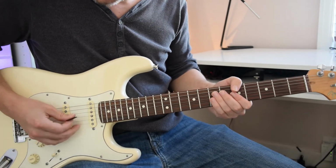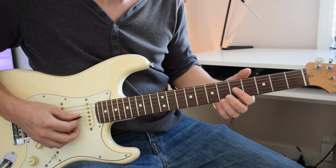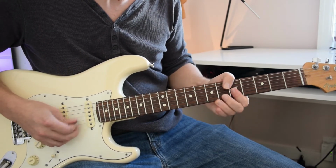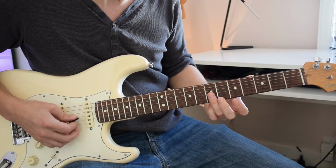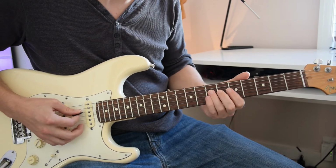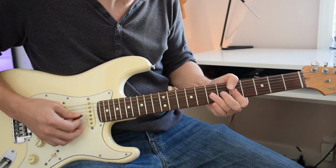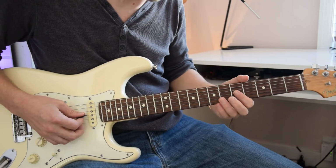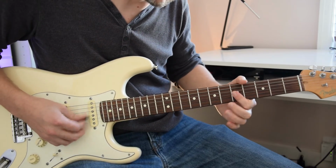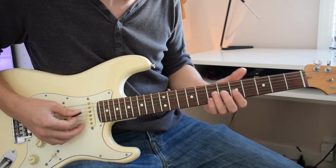So for the A chord we've got the A note on the 7th fret on the D string, then double stop 5 and 5 on the G and the B, and then double stop 7 and 7 on the same strings, G and B, and then repeat those same 3 again, so, and this time come back down, so back to 5, 5, back to where we started on the 7th fret of the D, so really easy.